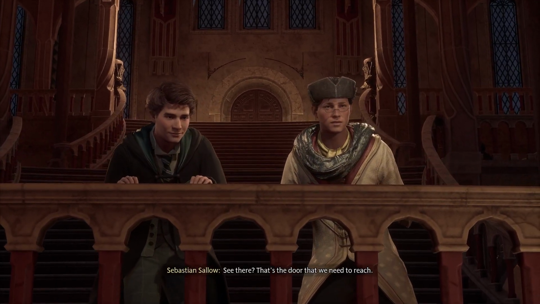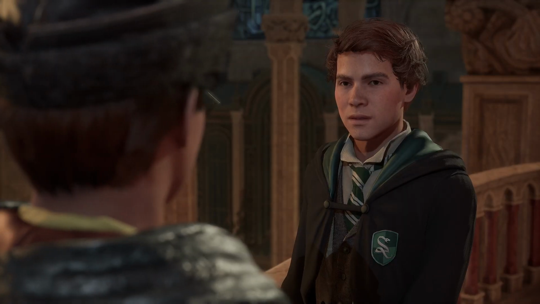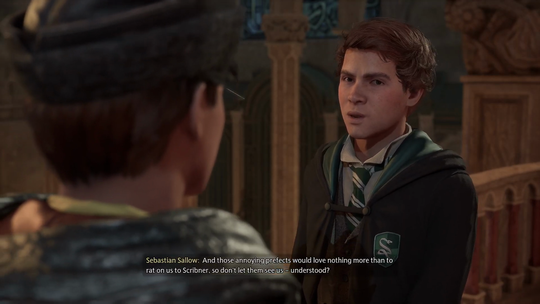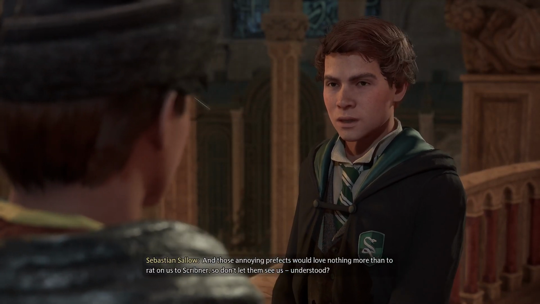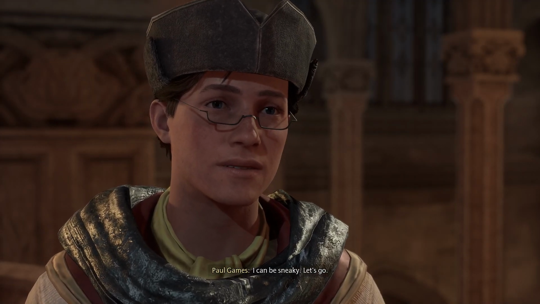See there? That's the door we need to reach. And those annoying prefects would love nothing more than to rat on us to Scribner. So don't let them see us. Understood? Stealth time. Let's go.